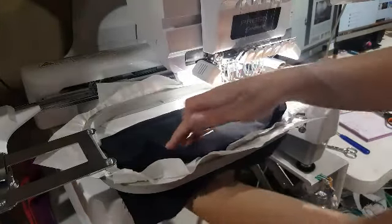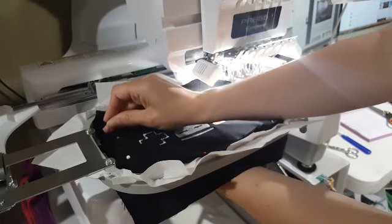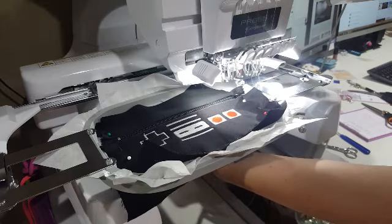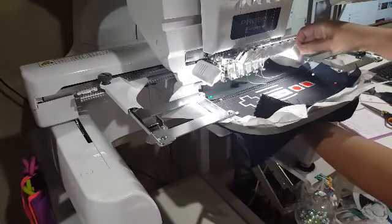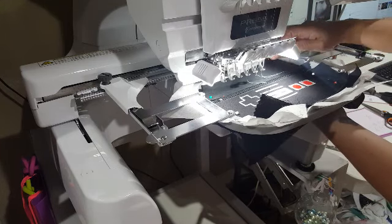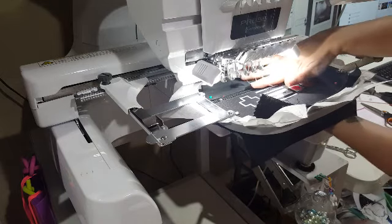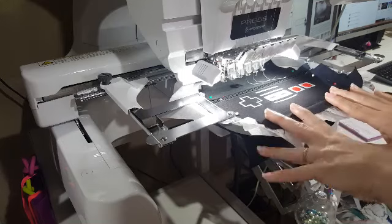I'm going to pin my top piece and my lining piece really well. There's one, because there's only two more steps. And here's two pins. Okay, so now my top pieces are both secured. Check underneath your hoop to make sure that the lining piece and the top piece are properly secured. This is how your bag's going to look in the end.